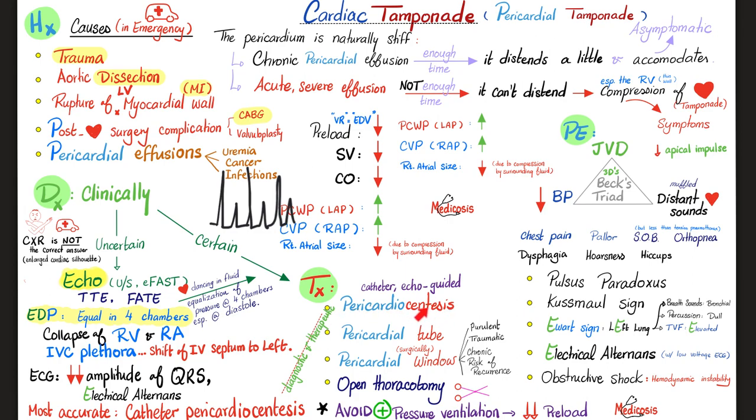If you did not see pericardiocentesis as an answer choice for the management of cardiac tamponade, pick pericardial tube. But if the question said that this patient had pus in the effusion, or chronic or repeated attacks of tamponade, it's time to perform a surgical pericardial window to prevent that fluid from piling up back again. When everything hits the fan, you can perform surgery known as open thoracotomy. And this might be needed if the patient has fluid that could not be drained by a tube, if it has loculations, fibroses, etc.